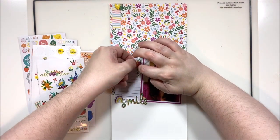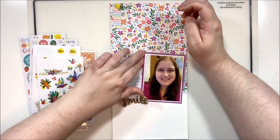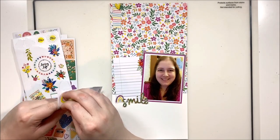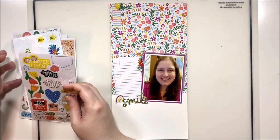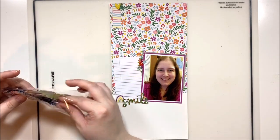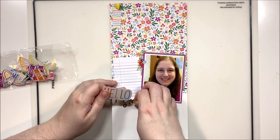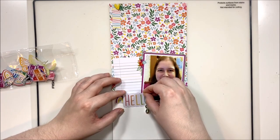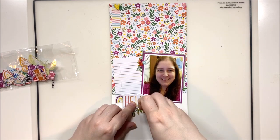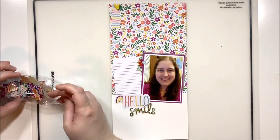Some of the stickers are clear stickers — I'm sticking a floral back behind my photo that you can see clearly onto the journaling card below because it is a nice clear sticker. Sometimes I'll pop clear stickers onto white cardstock and then fussy cut them out. I do that really frequently — about 50% of the time I use white cardstock, and the other half I use patterned paper backgrounds. Clear stickers and patterned paper backgrounds very rarely get along, so I tend to put them onto cardstock so they stand out like ephemera.